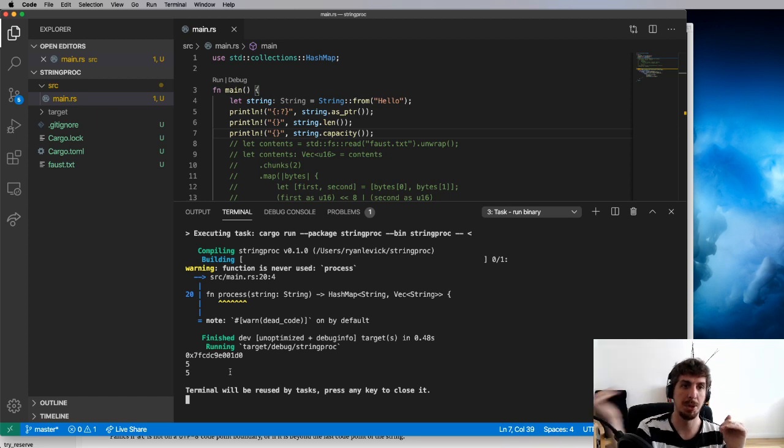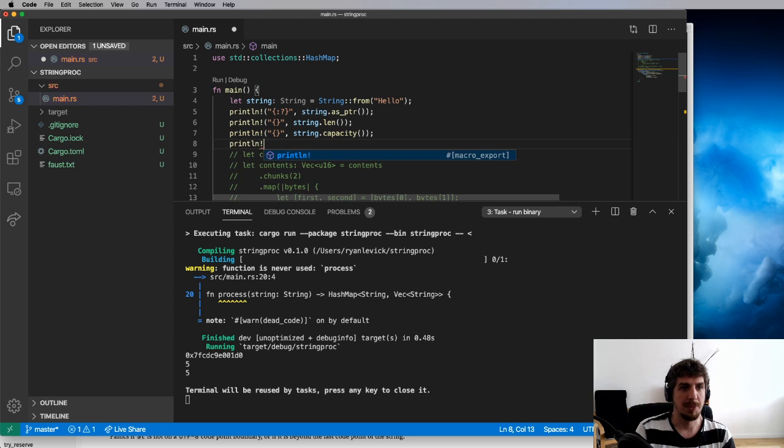And if we push a character onto this string, we're going to actually have to allocate again. We can be sure about that because our length and our capacity are the same. There's no more room on the heap for data here. So if we need more room, we're going to have to allocate for it. All right.